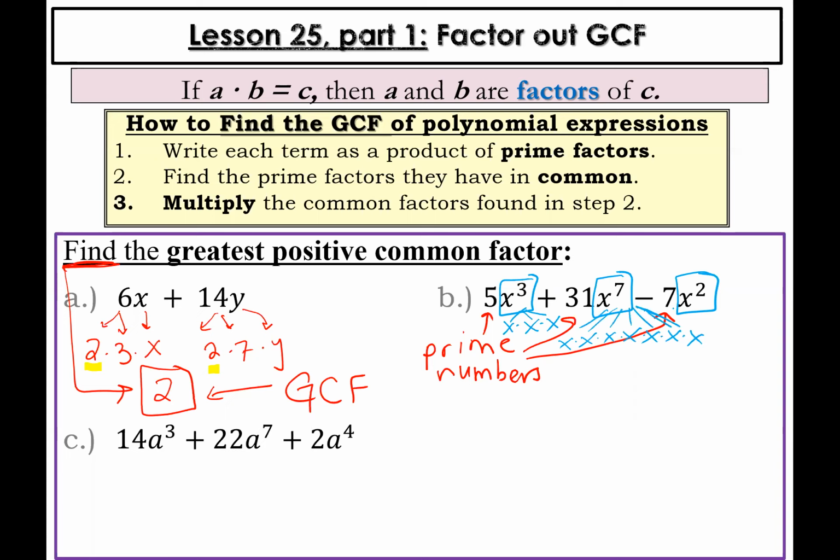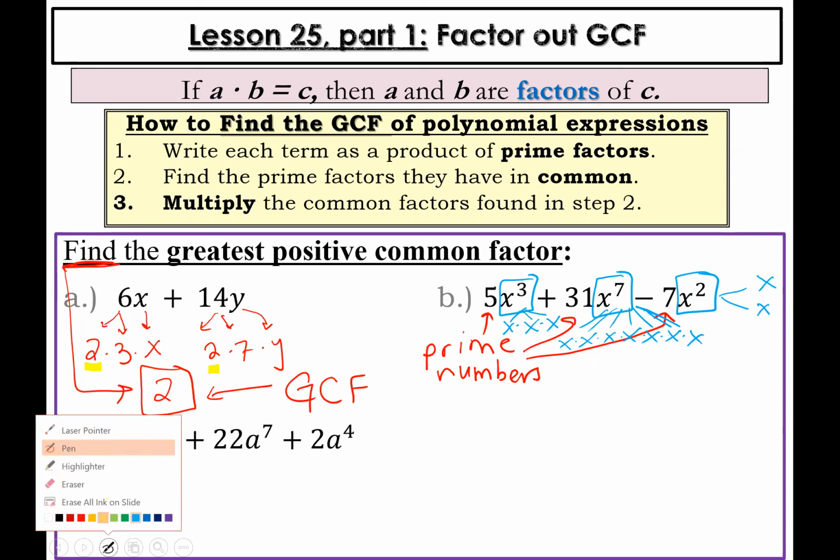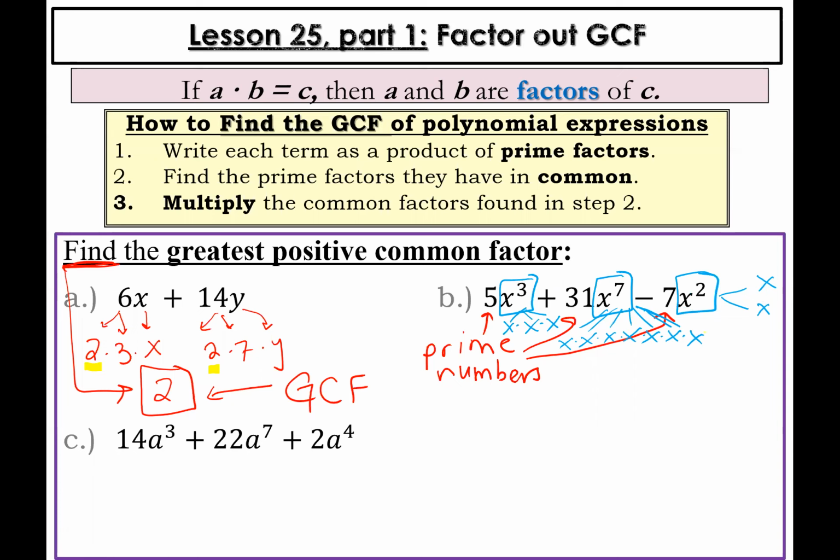I don't do this every time, so you can see already how kind of tedious this is. All right, and then for the last term, that's just x times x. So what do they have in common? What do these 3 strange factor trees have in common? What do they have that's shared? They all have x's.